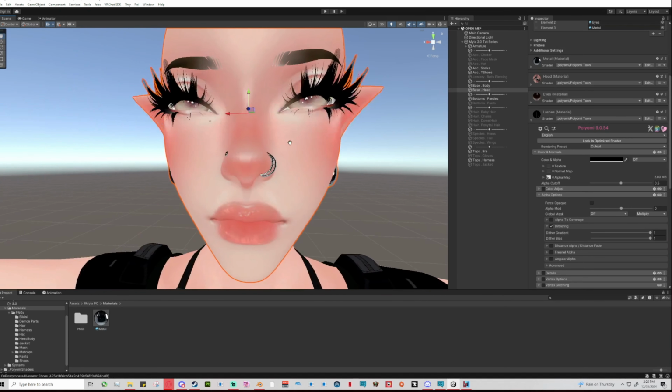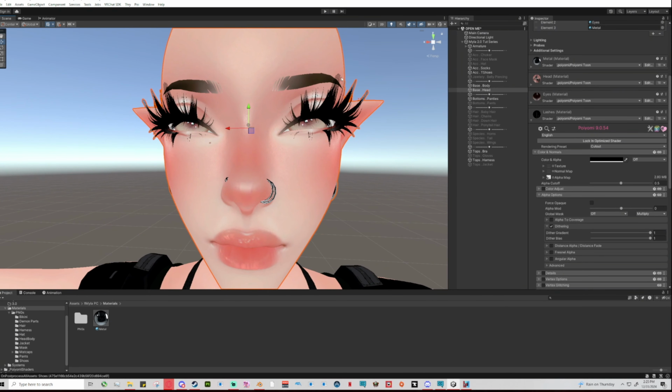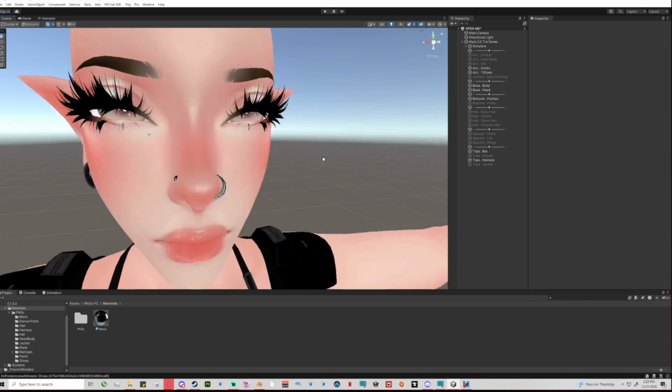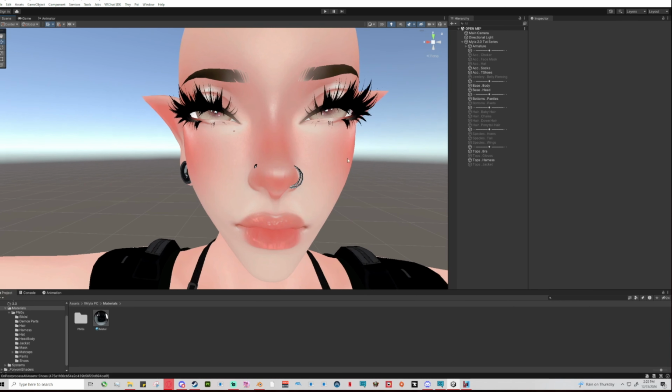Since these are alpha lashes, Nessie made these planes that look like this, but with the alpha map on them, it's not showing the full thing. So you can play around with this as much as you want to. You can do more or less gradient. This is just what I have found to be the best, at least for cutout.